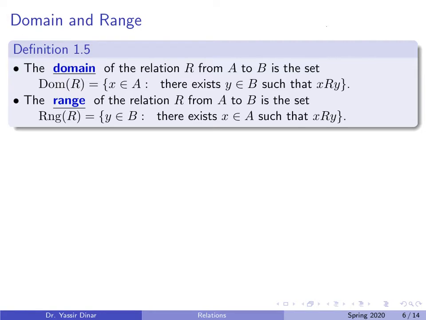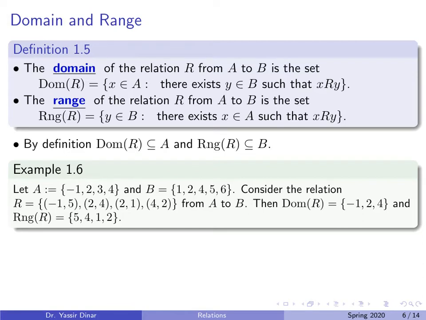We know that all the elements in a relation R are in the form of (a, b) ordered pairs, where a belongs to the set A and b belongs to the set B. To find the domain, we collect all the elements which appear as the first coordinates in all pairs in the relation R, while to find the range, you collect all the elements which appear as the second coordinates in every pair in the relation R. Note that by definition, the domain of the relation R is a subset of A, while the range of the relation R is a subset of B.